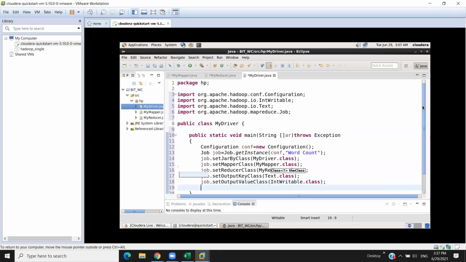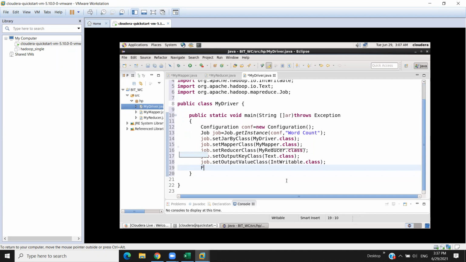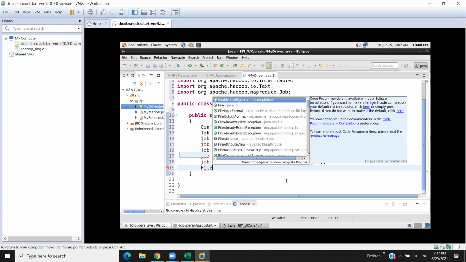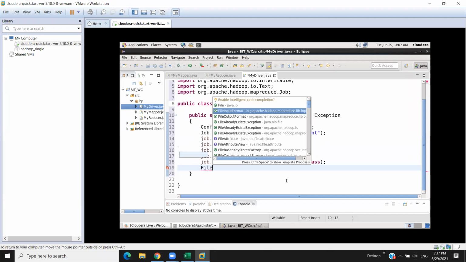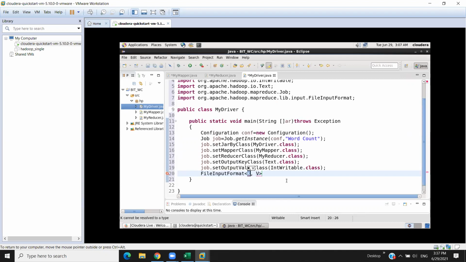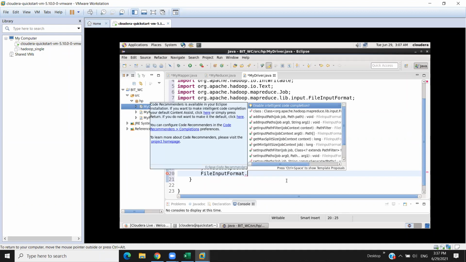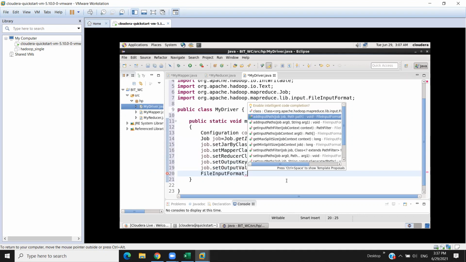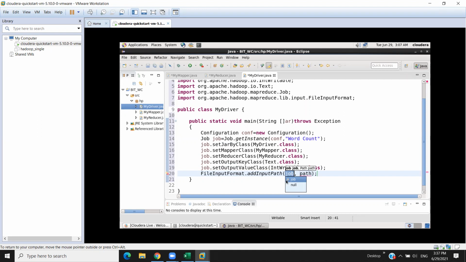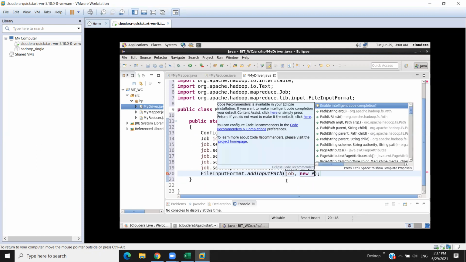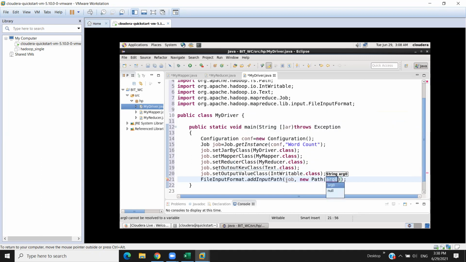So we use FileInputFormat.addInputPath, and in this input path we add the object of job, and then a new Path, and then args square bracket of 0.